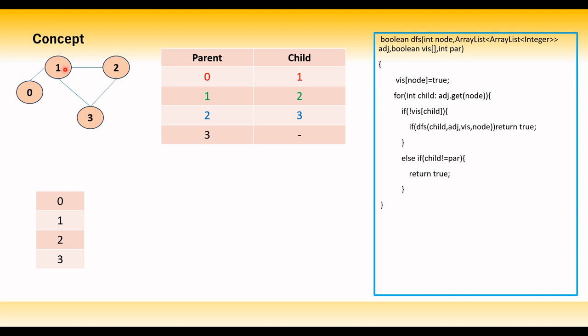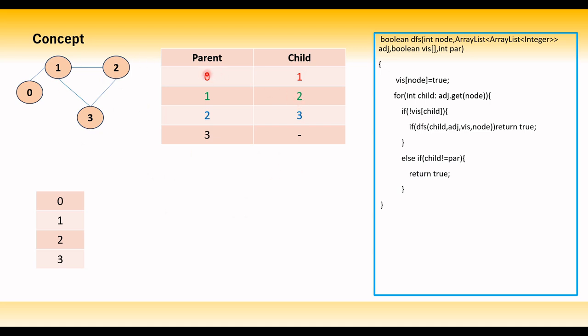However, we need to ensure that we also avoid any false detection of a cycle in a graph. For example, when we are at this node and we check its adjacent nodes, whether they are visited or not, since we'll realize that we had already visited 0, we may falsely detect a cycle. To avoid that, we need to maintain a parent-child relationship. First, let us take a look at it, and then step by step we'll iterate and understand how to detect a cycle in the graph.